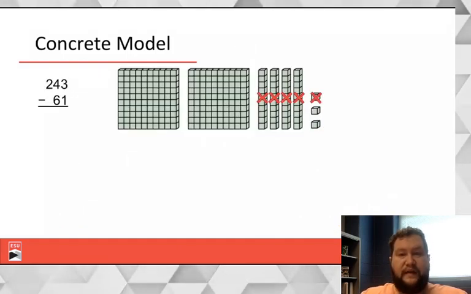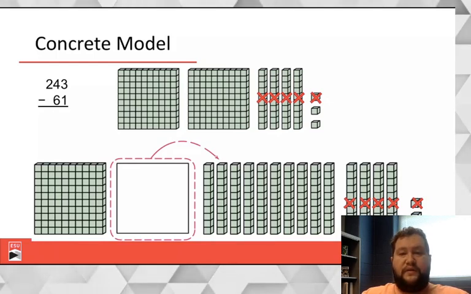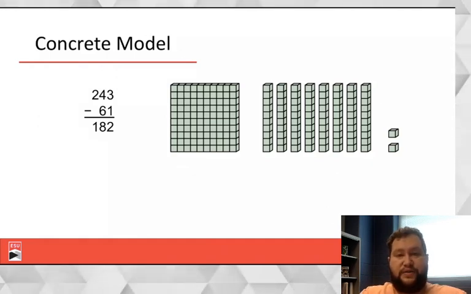On this slide, I talk about how I can take that 1 and the 4 out, but then I have to replace one of those flats with 10 more of these longs. My flat becomes 10 longs, and I can cancel 2 more of them, and then we see that we're left with 182. These side-by-side breakdowns are just in case you're viewing the slides afterwards so that it still makes sense.